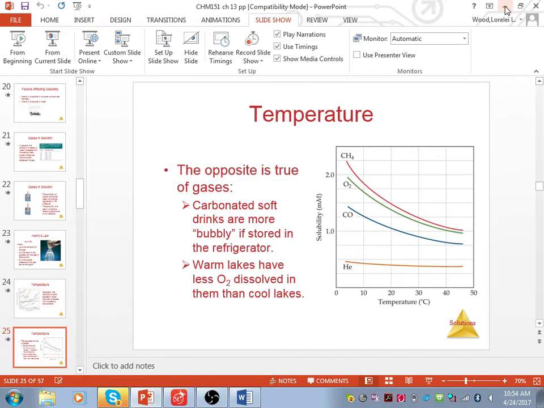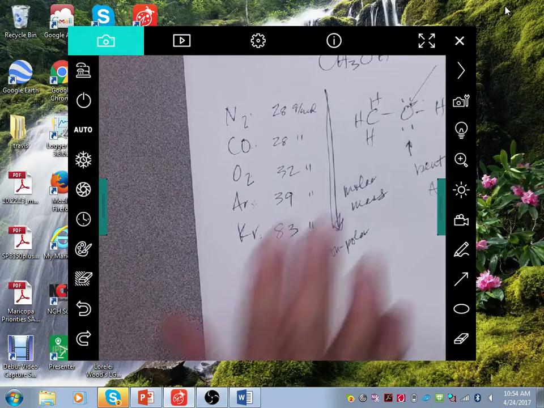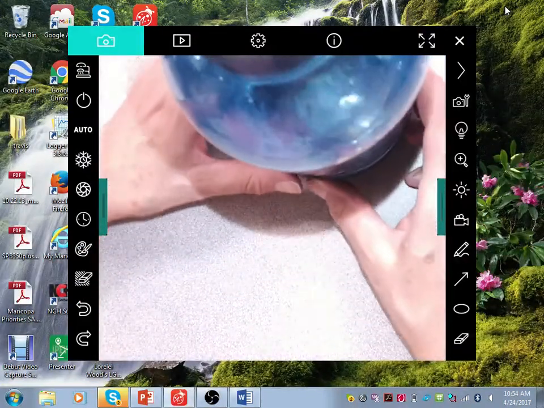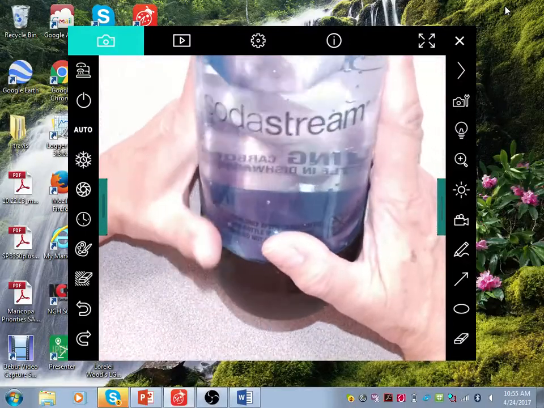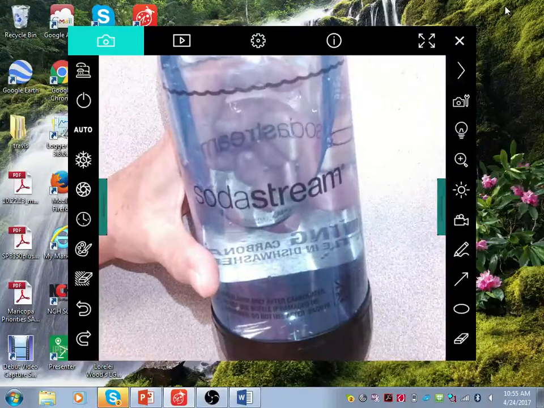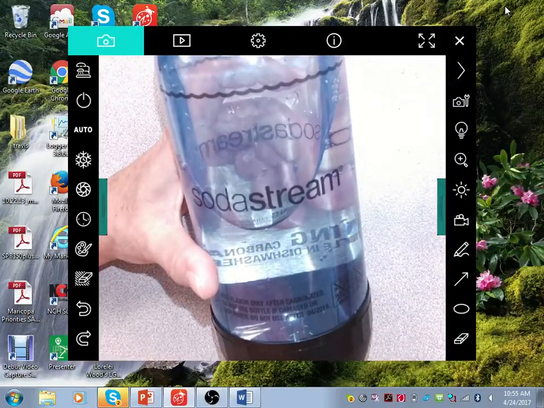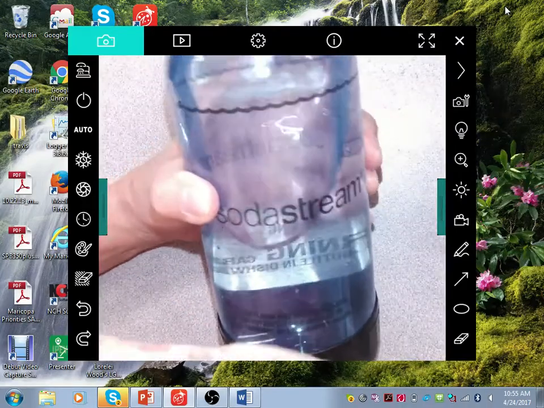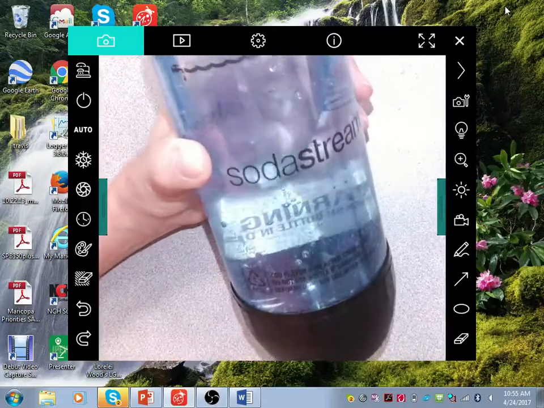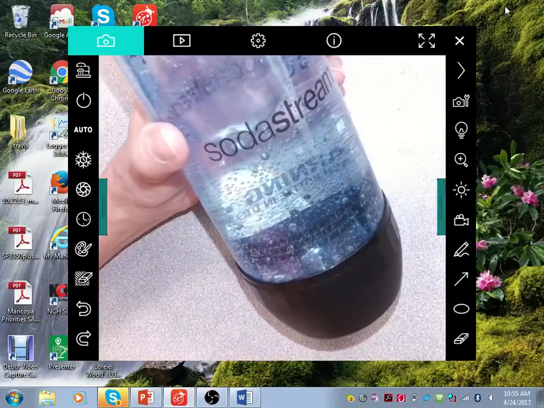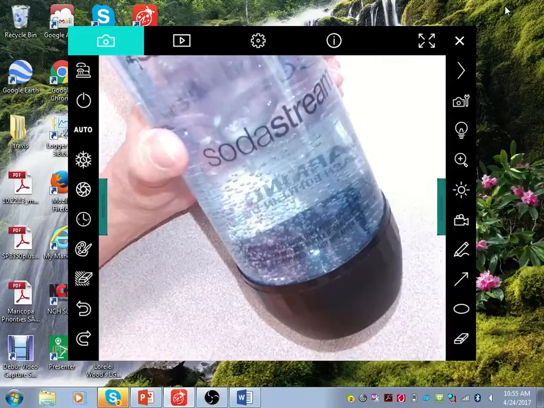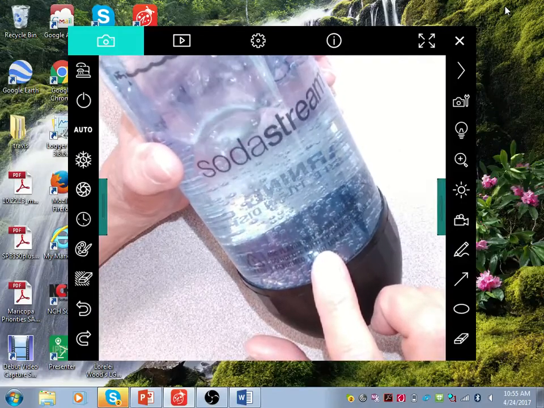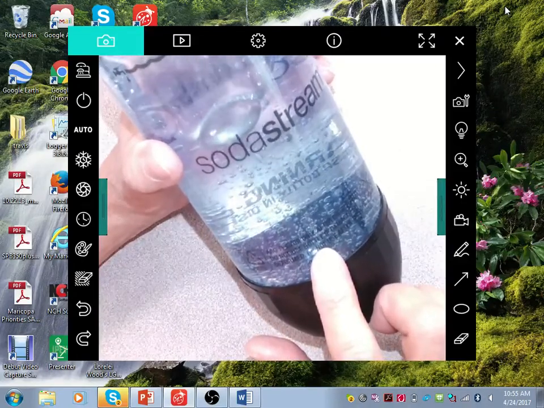All right, let's look at this demo here I have for you. I've got a container of my favorite machine at home, my SodaStream machine. I don't know how well you can see this. Right now you can't tell that it's carbonated water. It just looks like plain old water, right? I'm going to release the pressure on the top of this. And now all of a sudden you see some bubbles evolving, right? See the bubbles evolving? What does that mean about the solubility of the gas? Is the solubility now decreased or increased? Decreased. The bubbles are coming out of the solution.